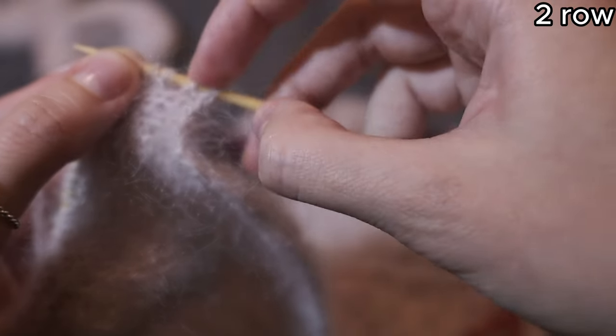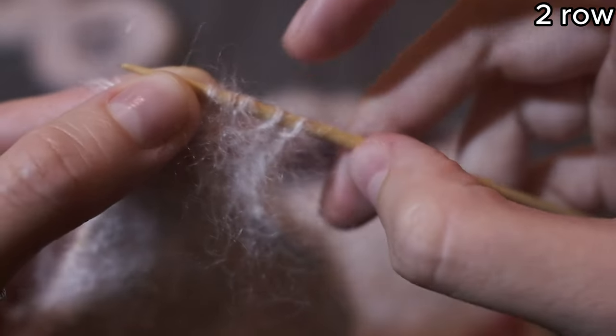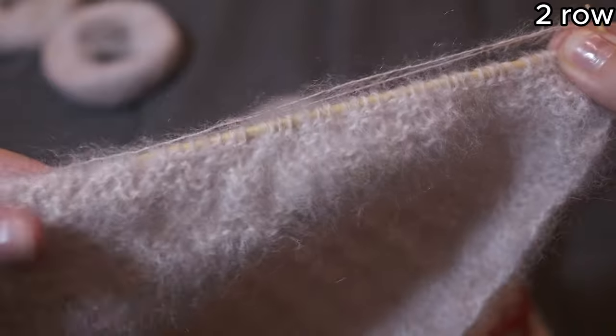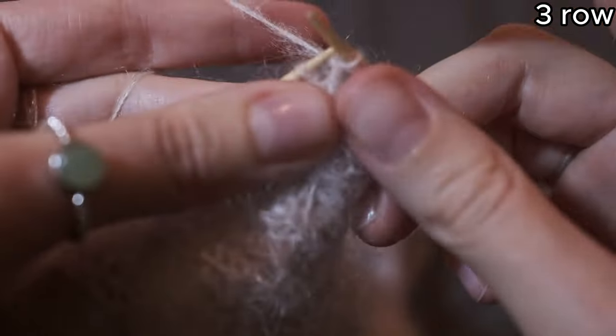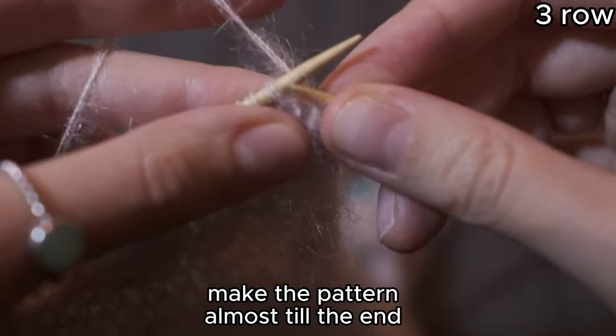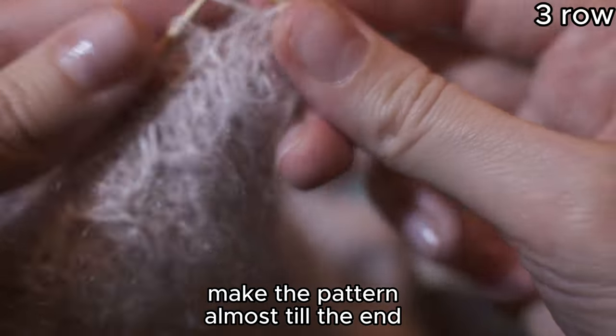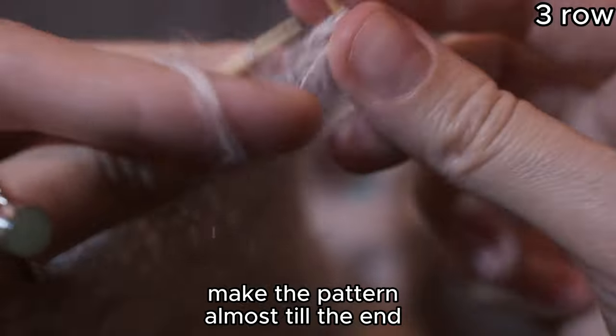Congratulations! 1 out of 3 is done. You will have the same third stitch. Purl till the end and flip it to the front. Now we are going to repeat the same procedure, but we will move back 3 stitches from the twice stitch we've done. Let's meet up there.